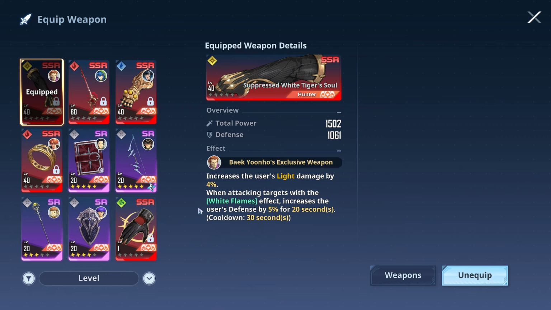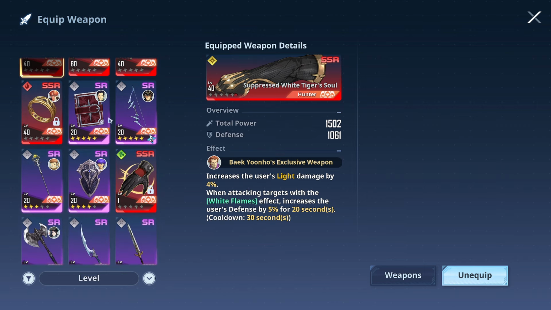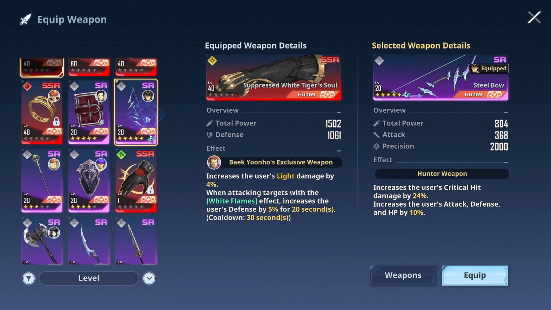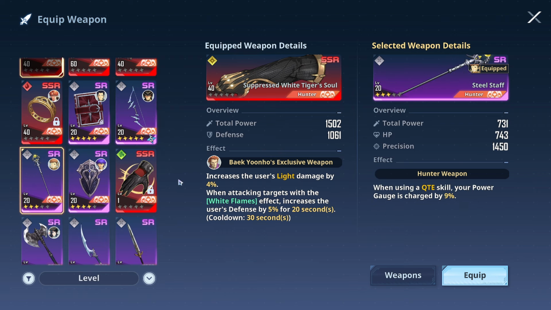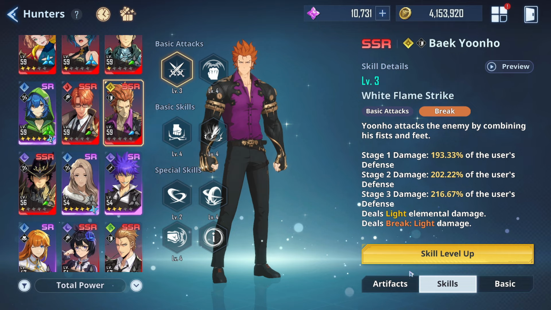When it comes to his ideal weapon, you either want to run his SSR exclusive weapon, which is his best in slot, or alternatively, you could run more or less any of the SR weapons which are available. You could either run the book to increase his power gauge acquisition rate. You can also run the bow to get additional critical hit damage, or you could also run the staff, which gives additional power gauge by QTE skilling, or even the shield to just decrease the damage he gets while he's locked into his animations. And this sums up everything you need to know about Baek Yoonho.